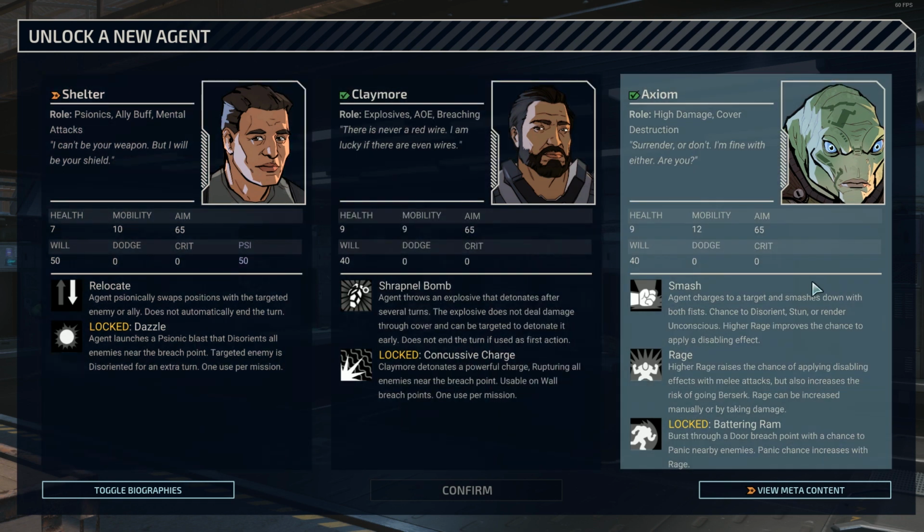And then we've got Axiom, the big smashy boy. He's high damage and does cover destruction. So his main ability is Smash. Agent charges to a target and smashes down with both fists. Chance to disorientate, stun, or render unconscious. Higher Rage improves the chance to apply a disabling effect. And then Rage, which is the second part of that.